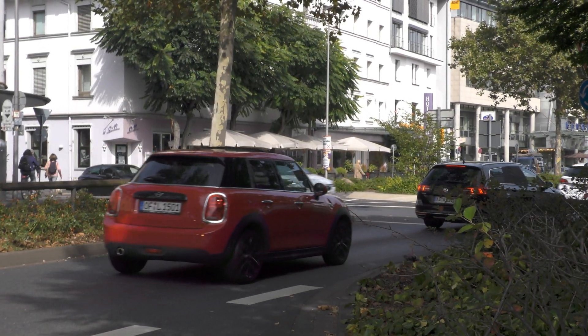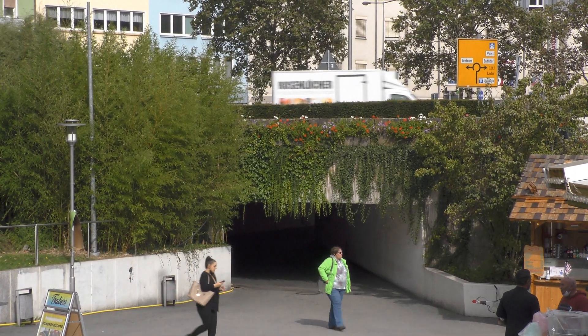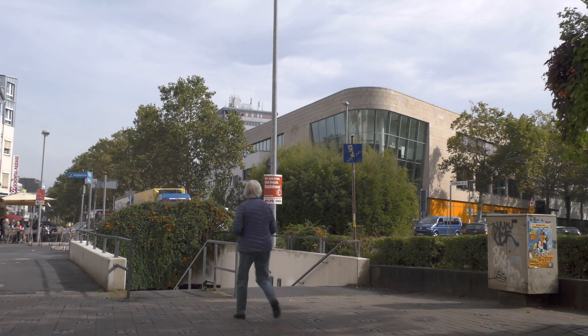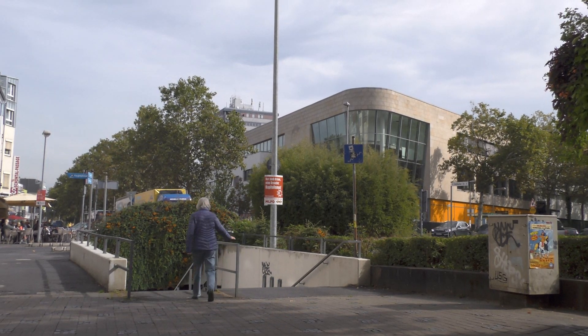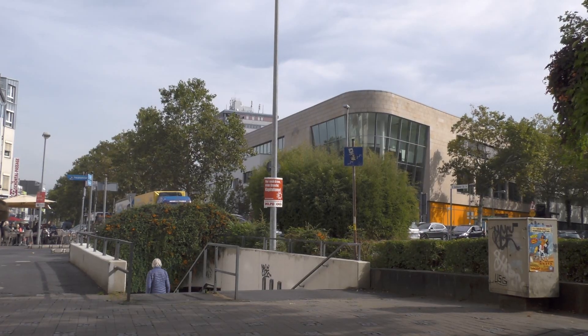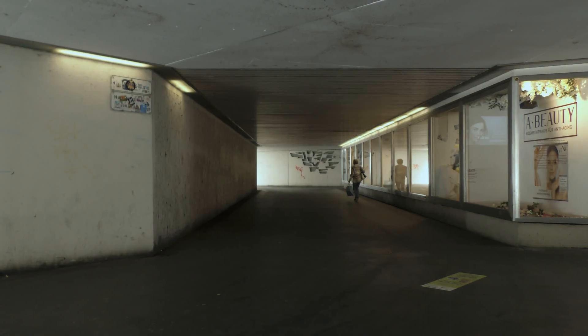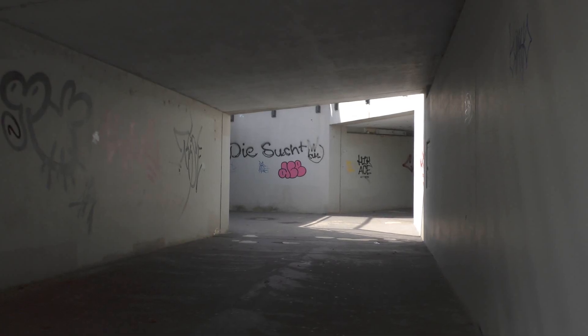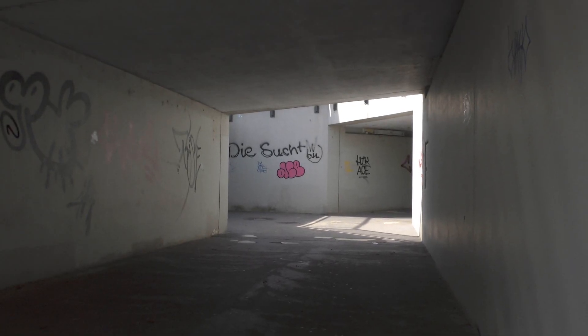Back when car-friendly design was modern, it was thought a good idea to carefully segregate pedestrians and keep them away from the traffic. The way they did this was to build foot tunnels. On paper this was the obvious solution, but the reality was these dark, forbidding passageways that can't be used by anyone with mobility issues.